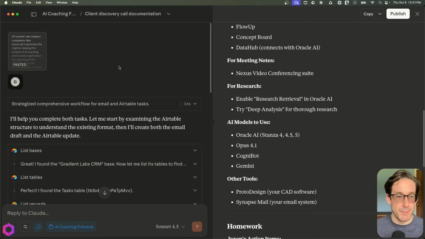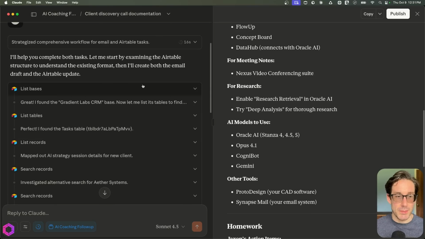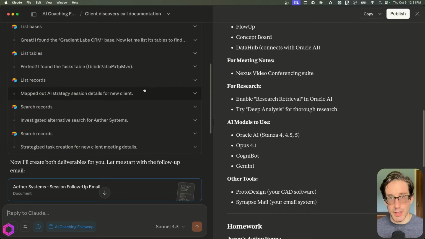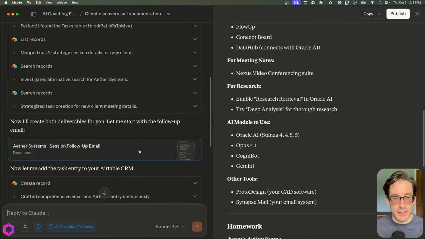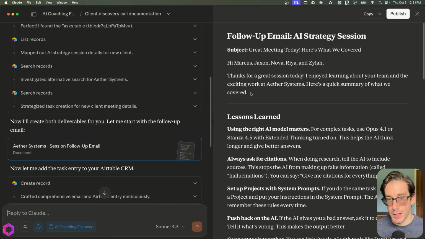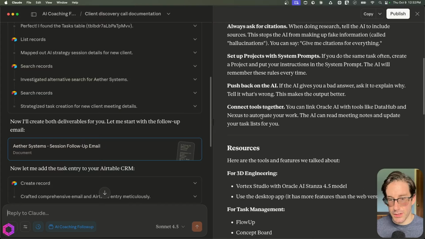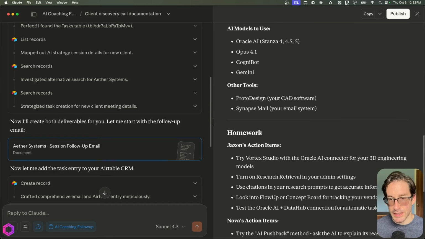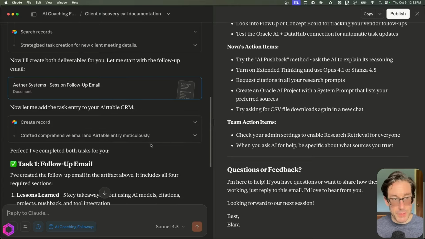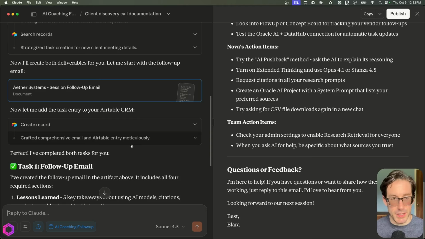Once I've dropped it in, it's going to go through a series of steps to update our CRM, which in my case is Airtable. It's going to update our CRM with tracking associated to that recurring meeting and what task has occurred. Then it's going to draft an email, the way that I like my emails drafted for this type of meeting. So it has an intro, lessons learned, resources, homework in between sessions, and questions at the end if they have any questions for me. And to prove that it updated the CRM correctly, I'll take you into that and show you.